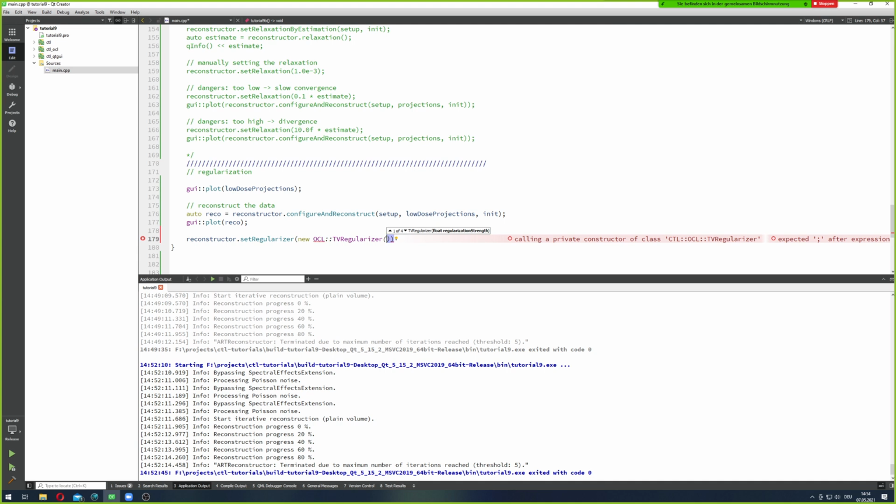So the difference needs to be corrected to get towards a result with 0 total variation. And this strength determines how much of that difference is applied to make a correction to the object. And something that I want to use here is a value of 0.1. And the details on how this value is scaled internally to fit the reconstruction, you can find in the documentation of the regularizer classes.